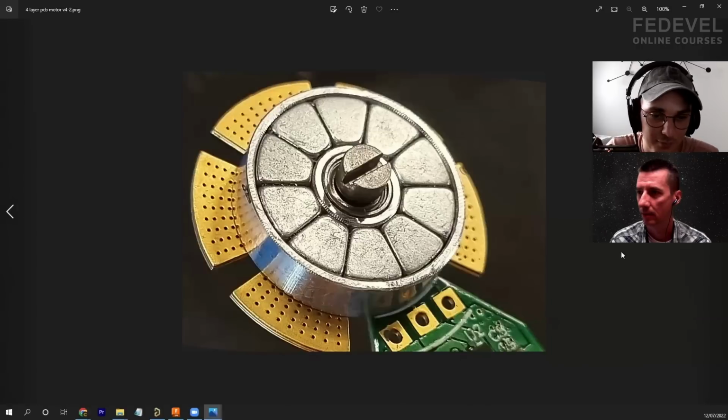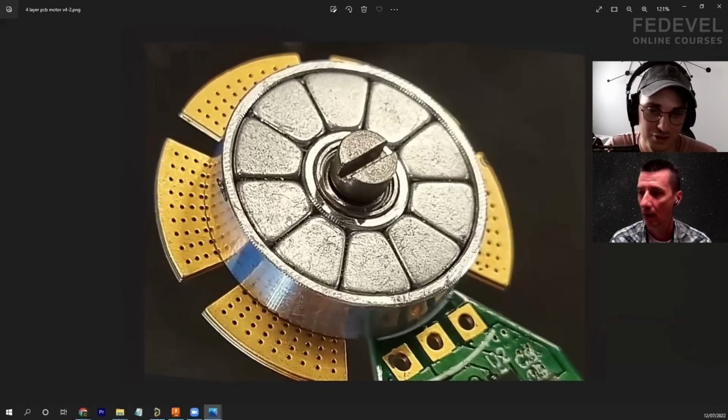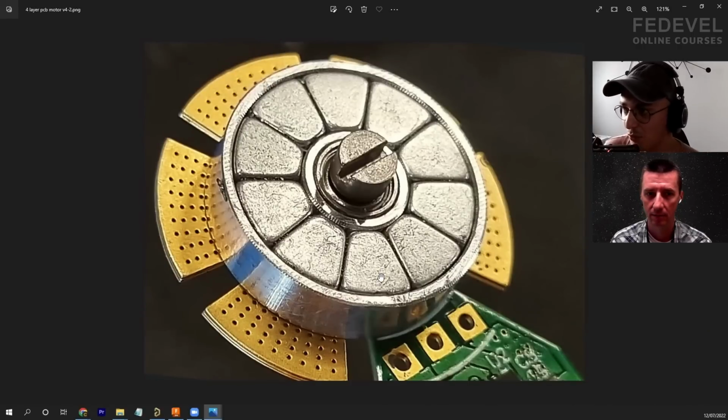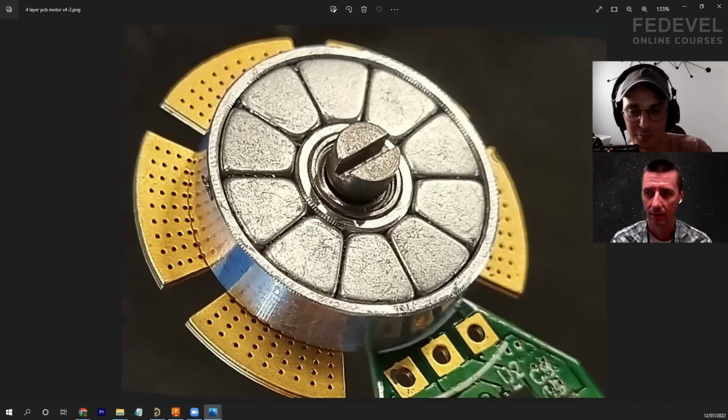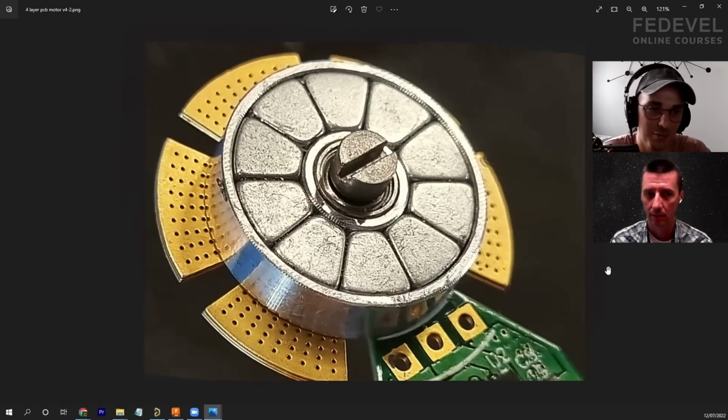So this is not the final version, but it was another version that I've tested. This is the bottom side of the motor. So where did you get this kind of magnets? I started with ordinary off-the-shelf magnets, but to continue improving this motor, I ordered these custom-made from AliExpress. There was quite a significant improvement because I started by using 4 magnetic poles, and now I have 8 magnetic poles, and that was quite a huge improvement.